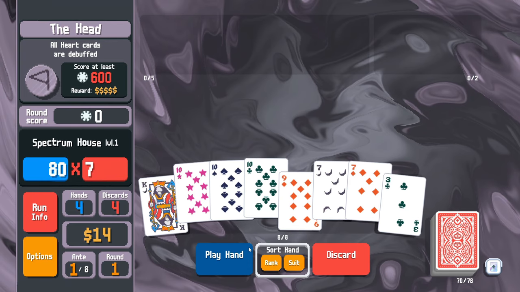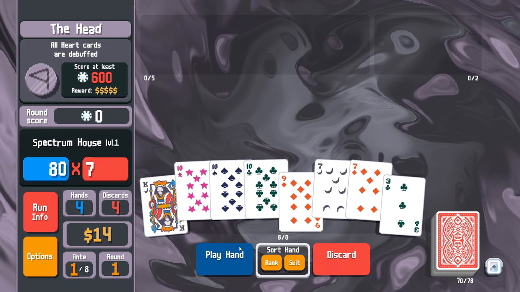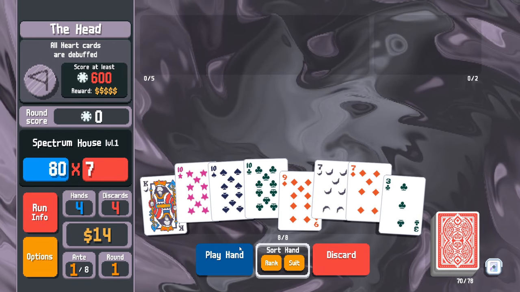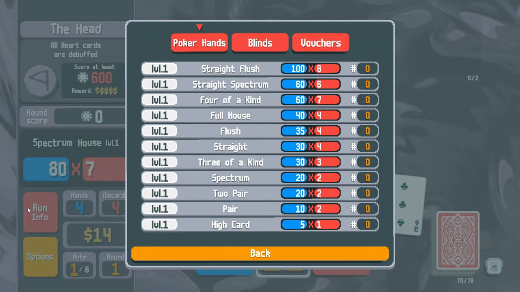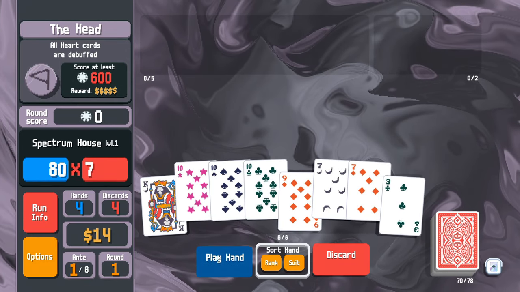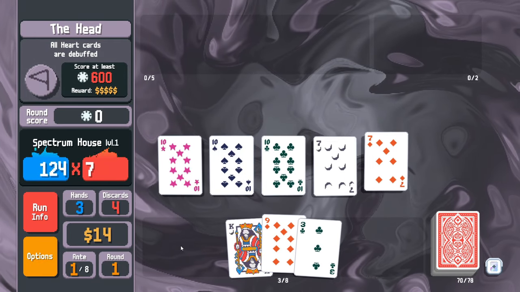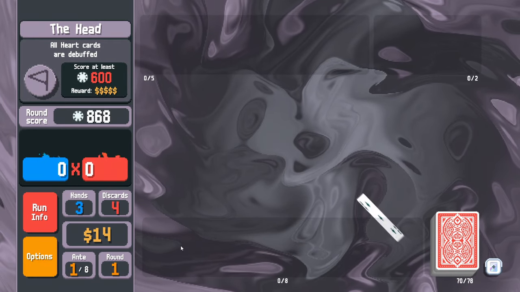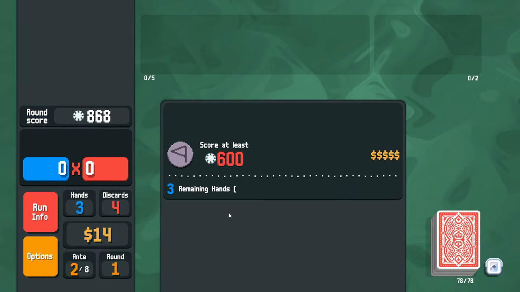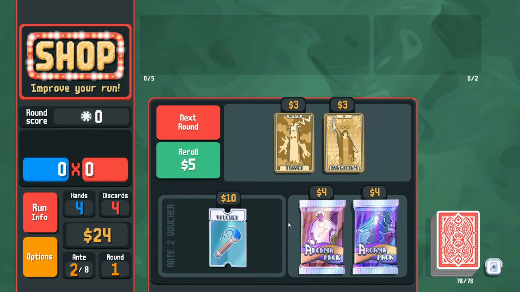So I mean, we have, it's a spectrum house. This is five different suits. You're not wrong. Okay, that's not even on the list. The spectrum house. Okay, well I mean, this is gonna get us to 600 immediately, so we have no concerns there. Spectrum House. It's just insane, to be honest with you. Let's see what we can do.